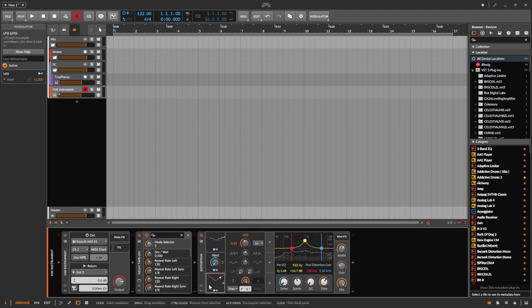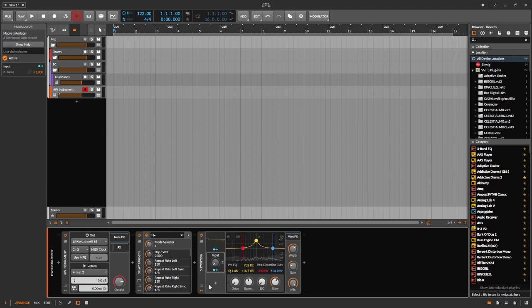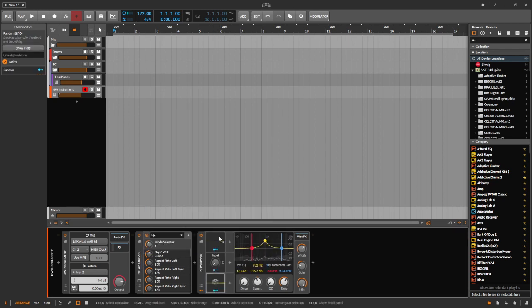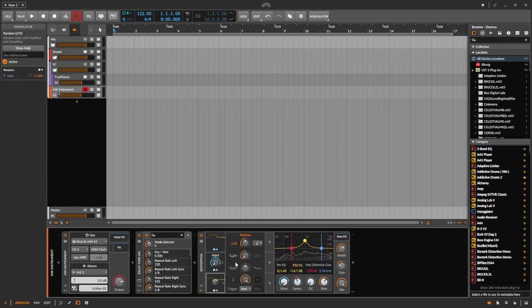right? But another thing I could do is, instead of using the LFO, just for fun, let's see what the random does. Okay, so I'm going to throw this at that, and let's see.